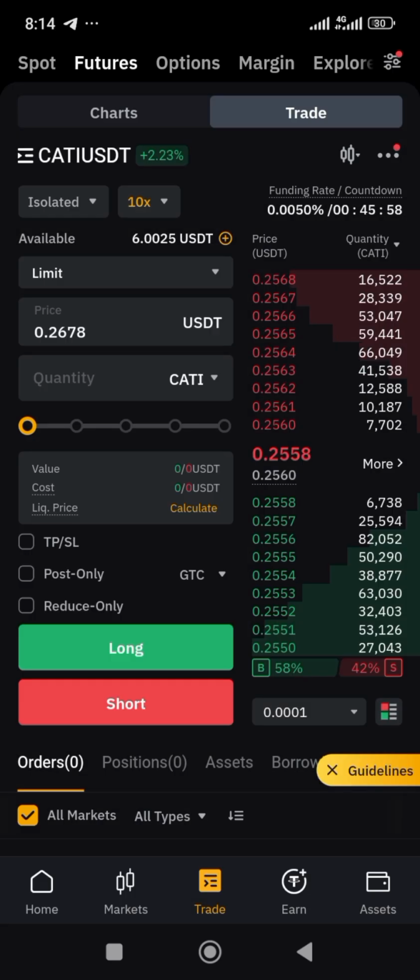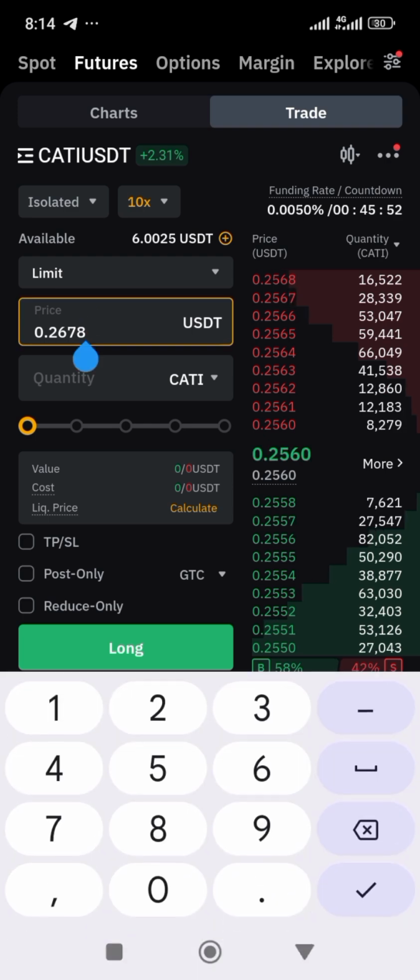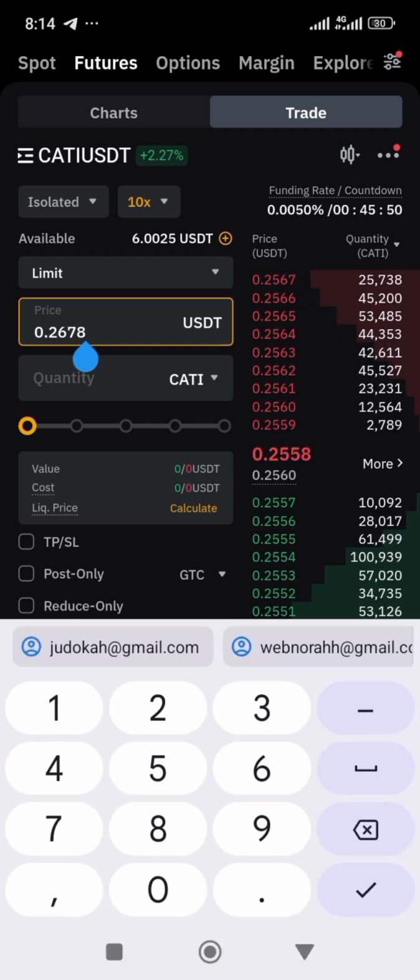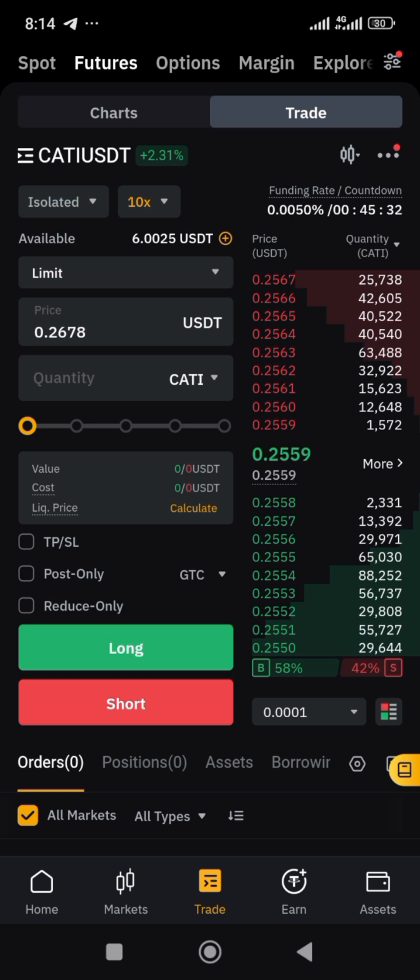Okay, so I'll just leave the others for now. I already explained the entry price. This is where you put your entry price, this 25550. Now we are going to sell, but we are selling when it gets to 0.2678. I'm going to be breaking this video into episodes so that it doesn't get too long and too boring. I'll make sure to tag the other things there. So this aspect will just focus on the terminologies when it comes to futures trading, for those of us who want to engage in futures trading or who do not know how to go about it.